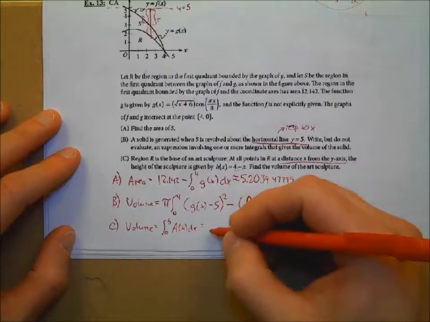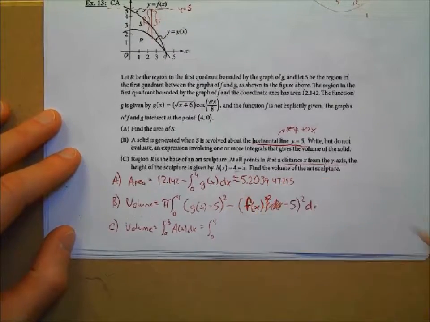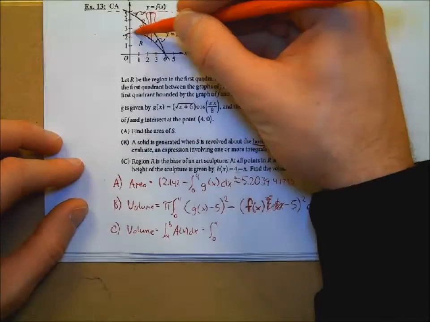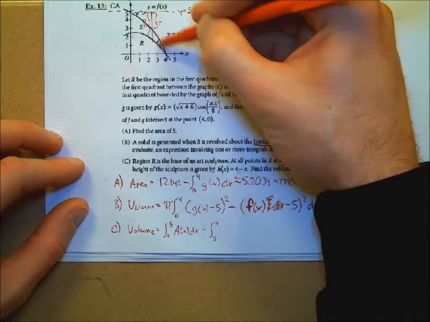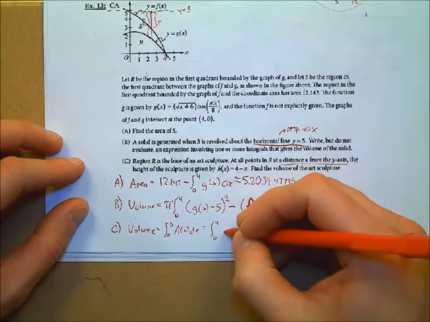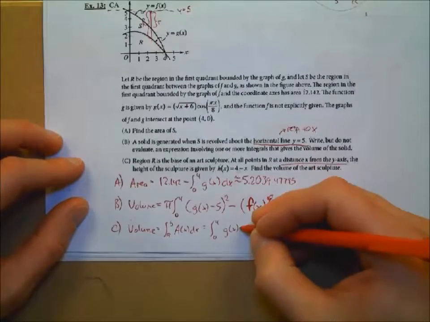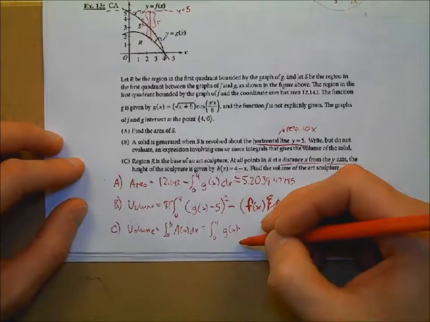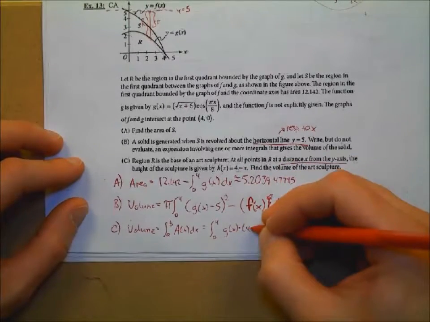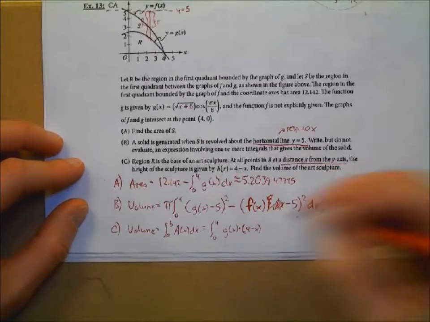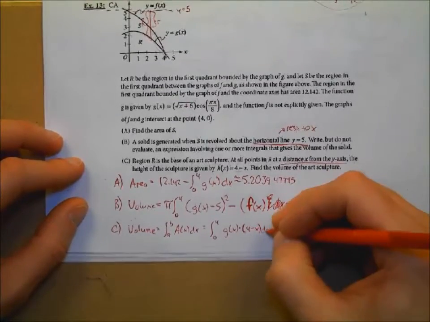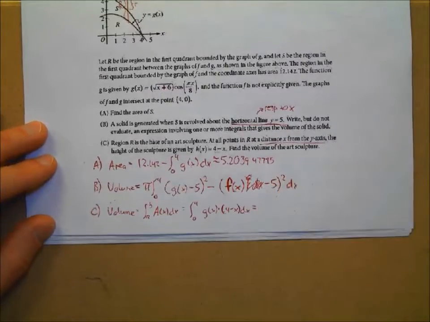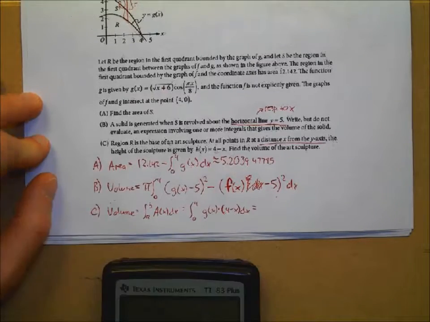Okay, so then we'll integrate again from 0 to 4. And we're going to take our curve, which is going to be determined by, the region R is determined by the curve g of x there. But times the height. So that's now the side length of our cross section, and then the height of our cross section is going to be times 4 minus x there. And that will give us the area of that cross section, which will accumulate there with respect to x.